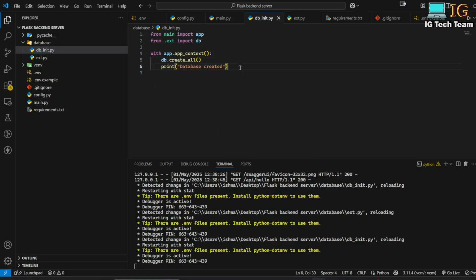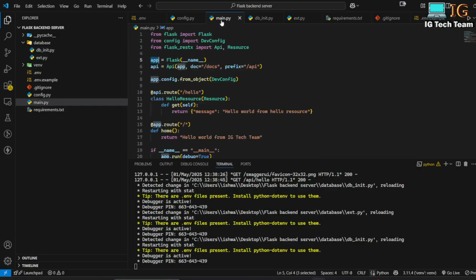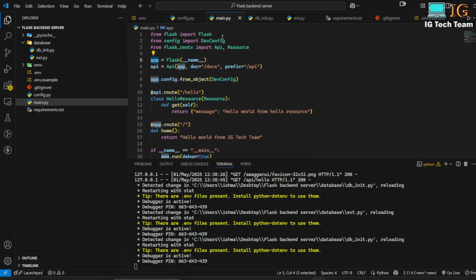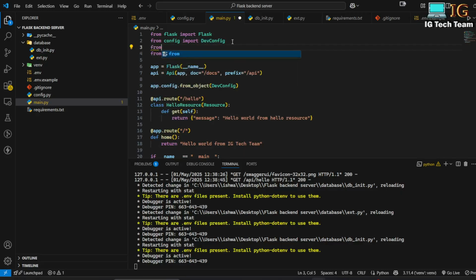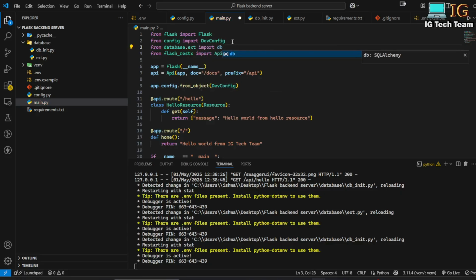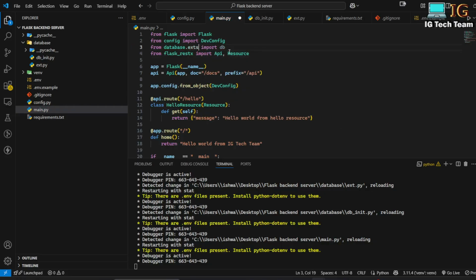Now I'm going to initialize my database in my main file. So here I'm going to import my db, from database.ext import db, or I can write exts.